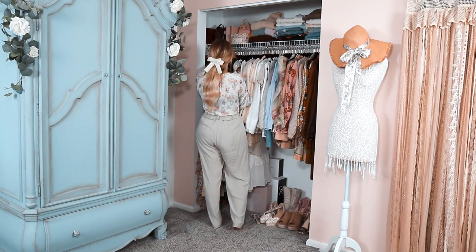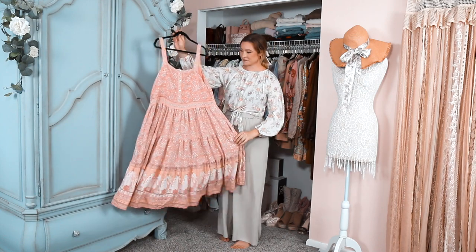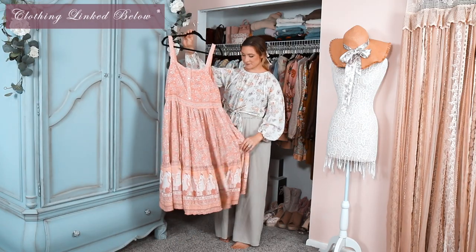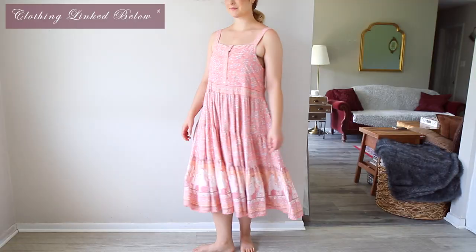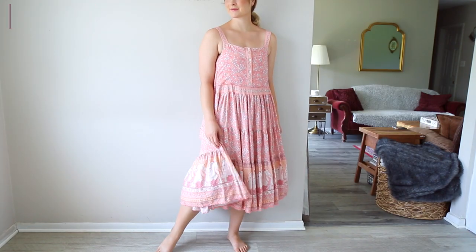The piece that I had that would give me a similar look is this dress from Salty Crush. It has that similar floral pattern — it's a dress, but I can definitely get a similar look as you'll see throughout the video. It's very comfortable, keeping to that bright summer color, and it's literally a dupe for a Spell and Gypsy style. That's the first item I used to start off this look.